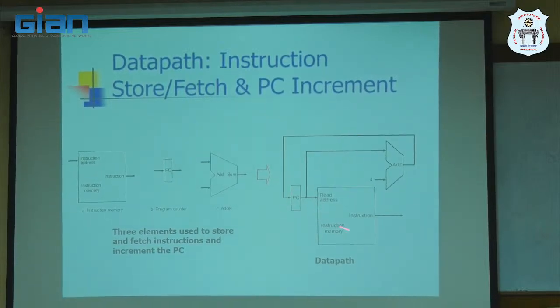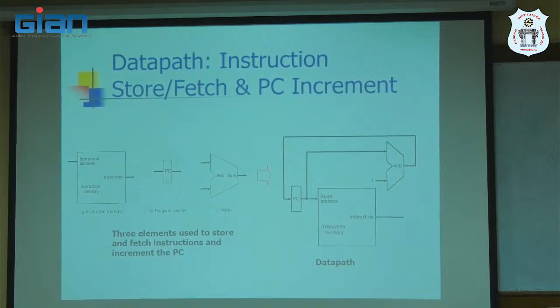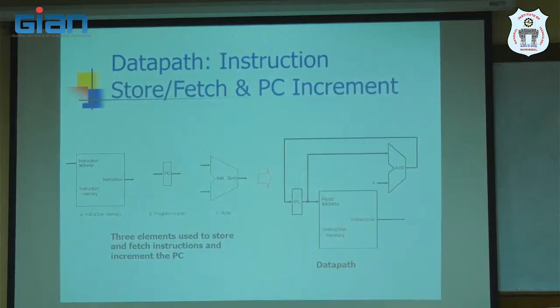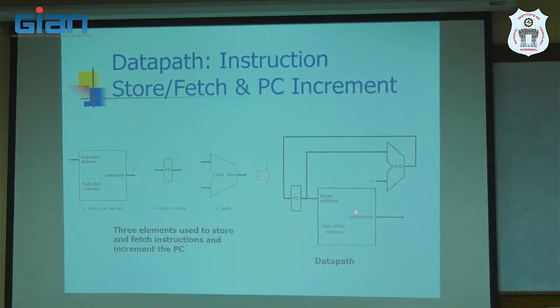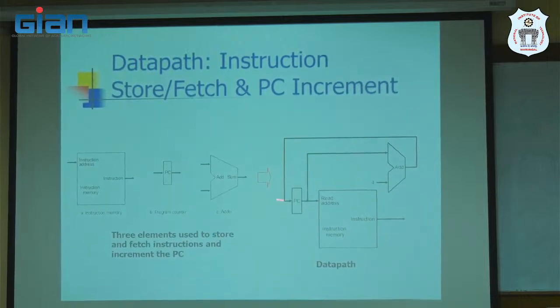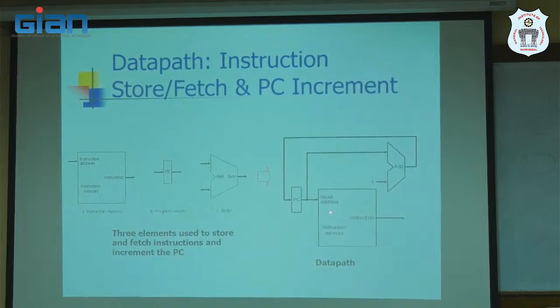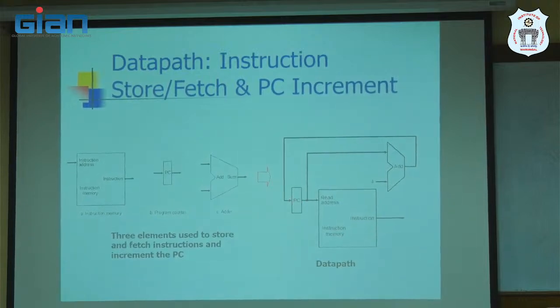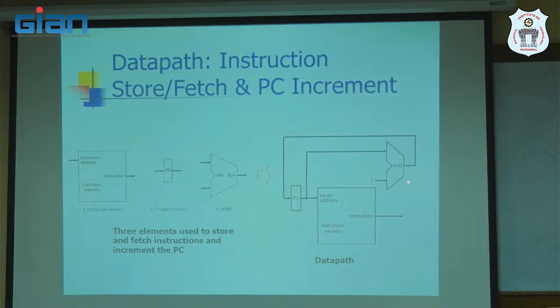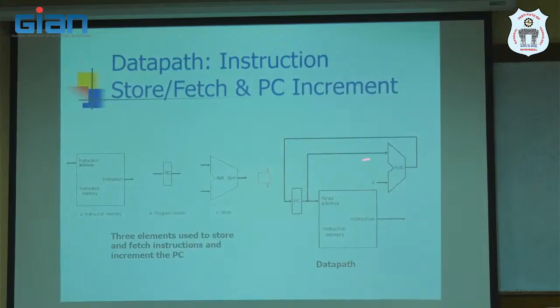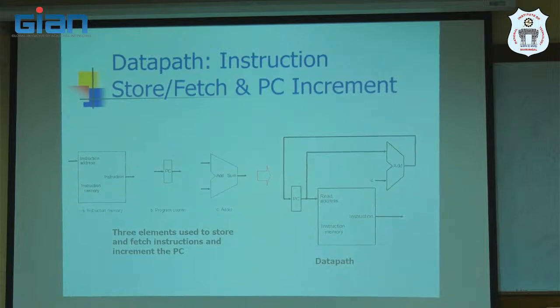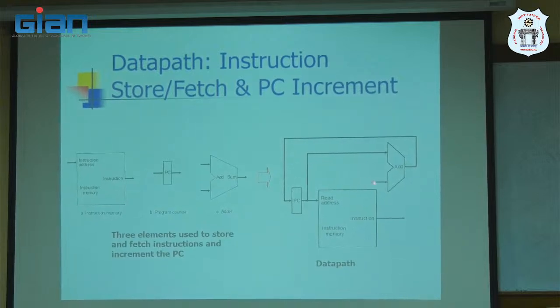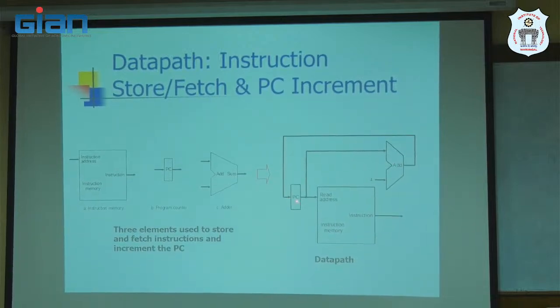You see here, this is the program counter data path. This is the instruction memory. The program counter always indicates the address of the instruction to be executed, so the program counter output is connected to the address input of the instruction memory. Here one adder is used. The program counter's current value, current address, is for example initially 0, address 000. That 0 is connected here. Then 4, which is a fixed value always. So 0 plus 4 gives 4, and that 4 will be loaded to the PC.